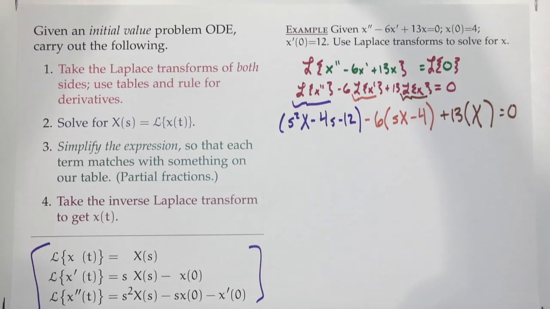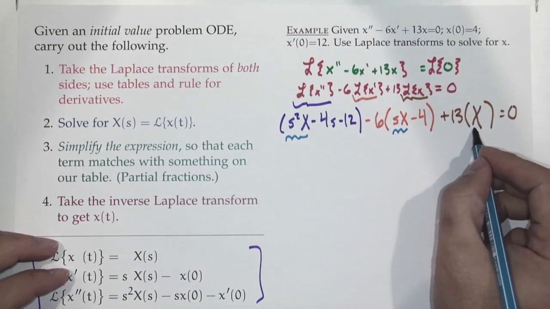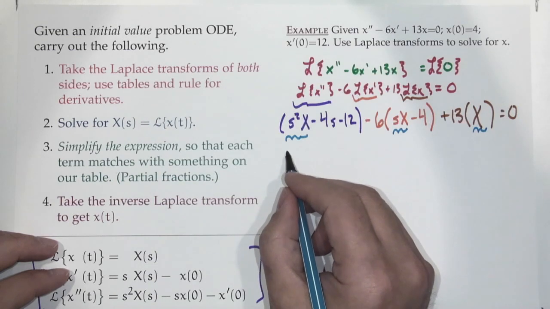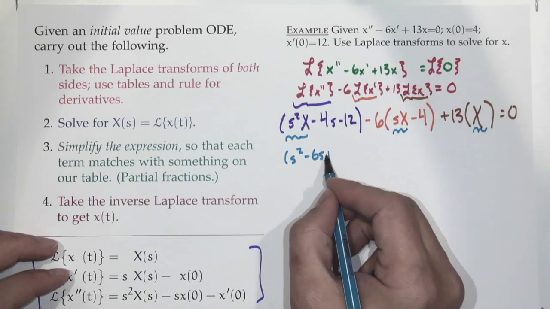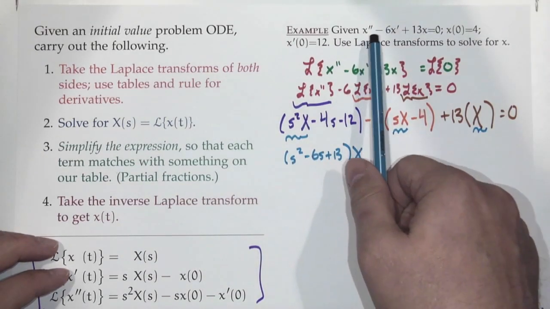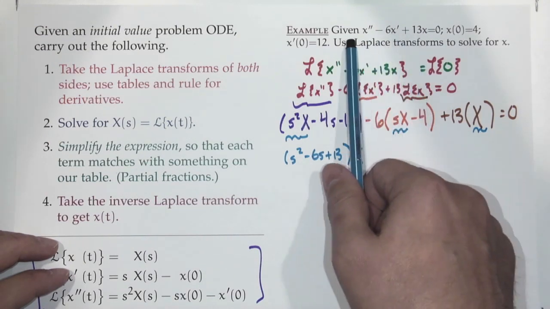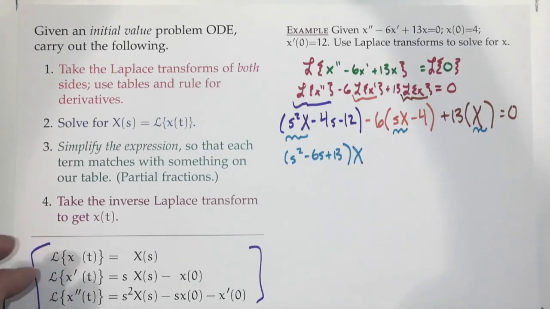Isolate. Yeah, isolation. So one thing we do, say, well, let's find everything with this function x. So we do that, and we say, okay, well, I see an s squared attached there, a minus 6s, and a plus 13. And now you might be thinking, hey, s squared minus 6s plus 13, that looks an awful lot like the polynomial we would encounter if we were doing the characteristic polynomial for that differential equation. Coincidence? I think not.